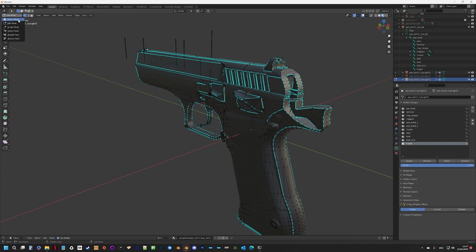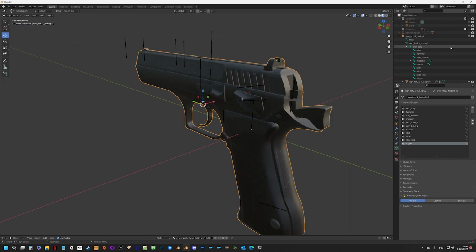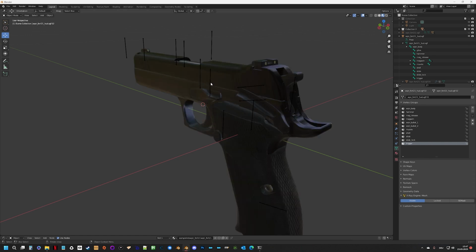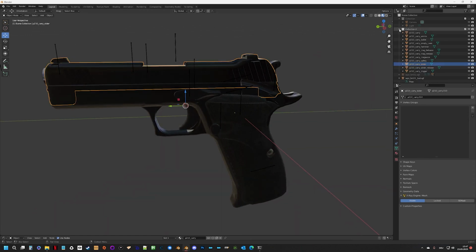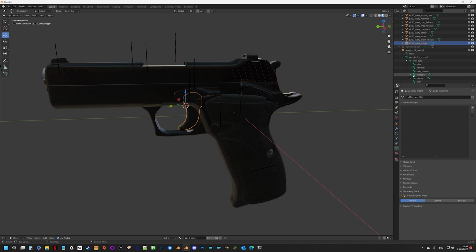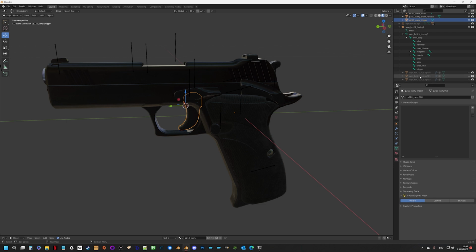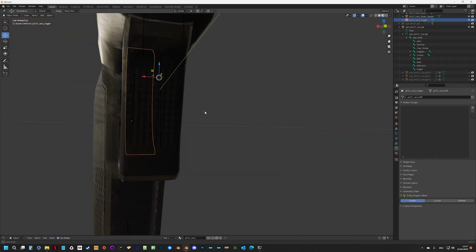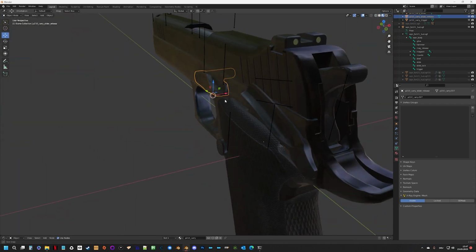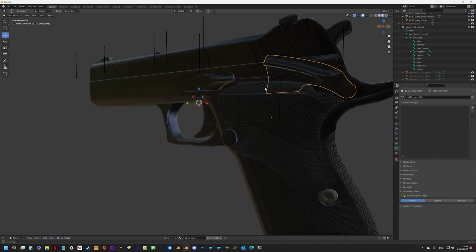So I'm going to go back into object mode, and I'm going to for now just hide the fort, and I'm going to reopen our P10. Okay, so the P10 you see here is made up of more elements than the 421, simply because this has been already reduced a little bit for export. So some of these are going to be easy to assign, like for example the trigger. So that's a bit of a no-brainer. Same here for the slide release.